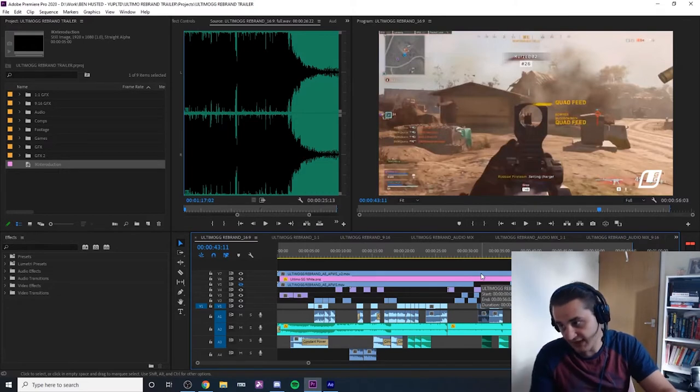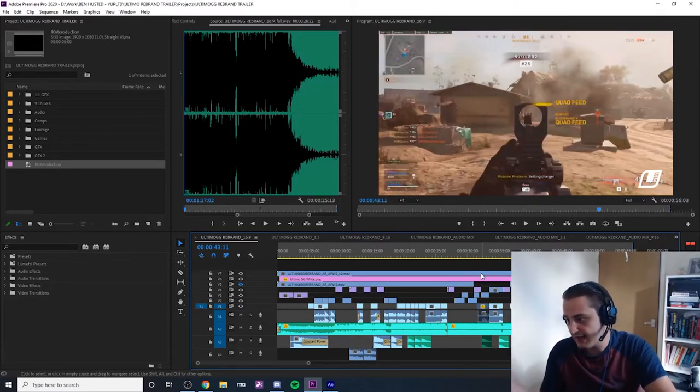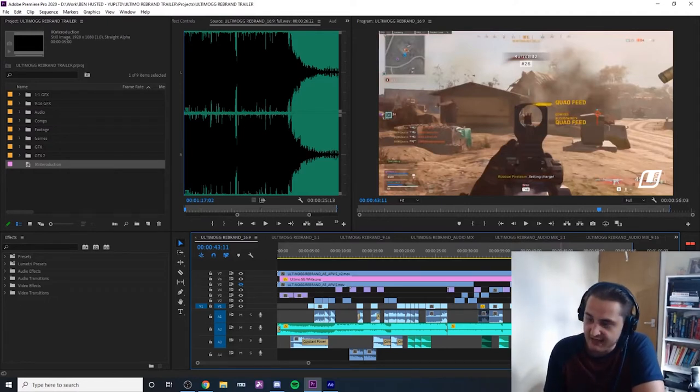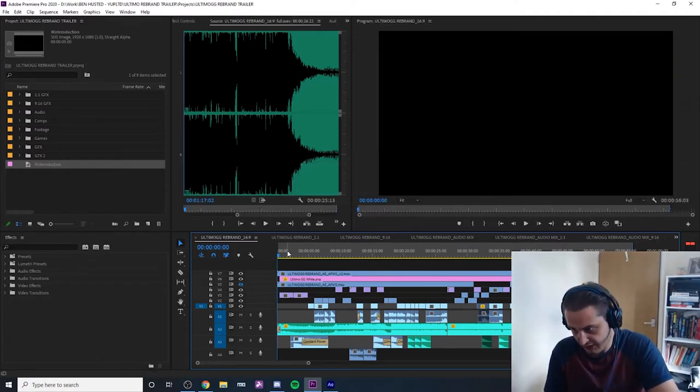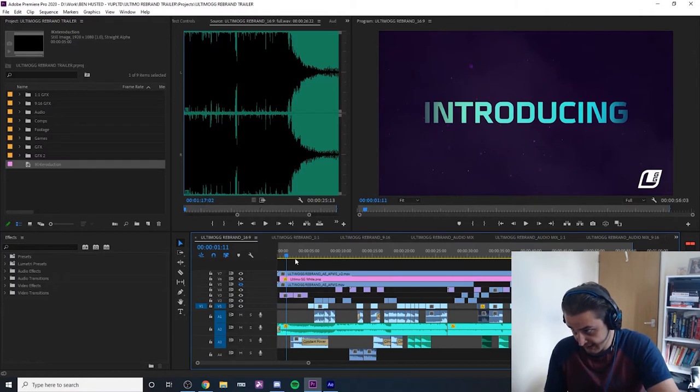We just cut down the bits that are most enjoyable. We think they're going to hit the hardest, and I stick them in the edit in between our graphics card placements. That's basically how we start to create an edit. And then from then on, what you want to do is start changing your default text cards into your actual good looking, nice text cards.